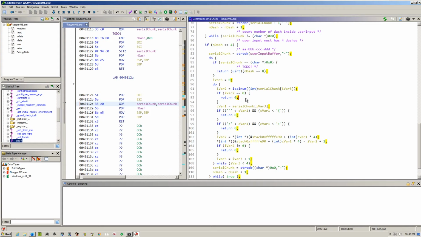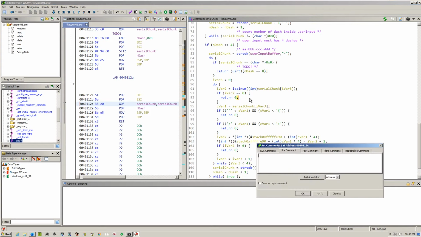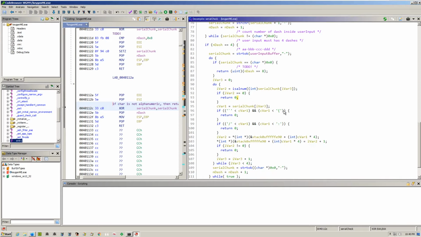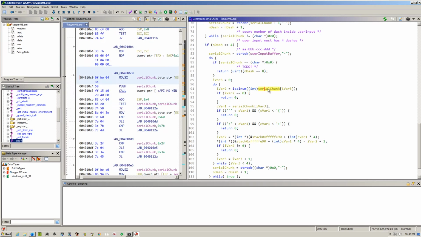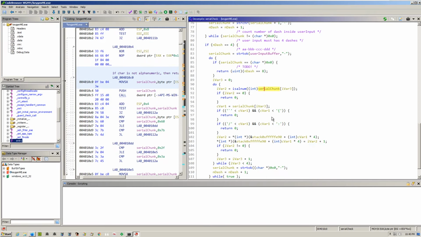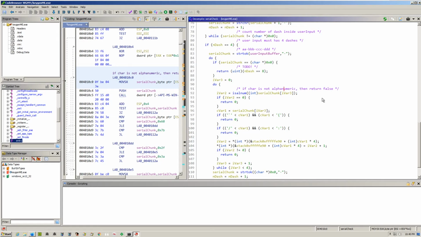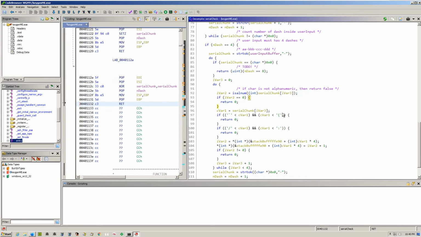So if the character is not alphanumeric, then return false. So the checking fails here. Let me put it here. Okay, all good. So we've done our first check here, and then we come to this.